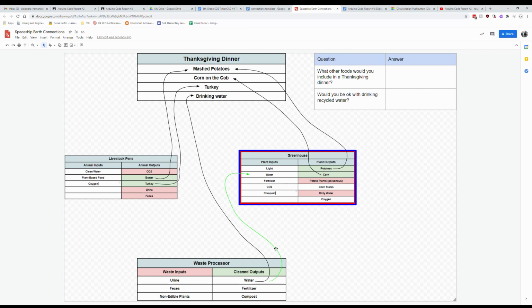What this really represents is the way that in this closed system, everything needs to rely on everything else. So everything has to be recycled; every output needs to be the input to something else. And you see, it takes a lot of work to maintain this whole little system and keep producing enough food for everybody on board.